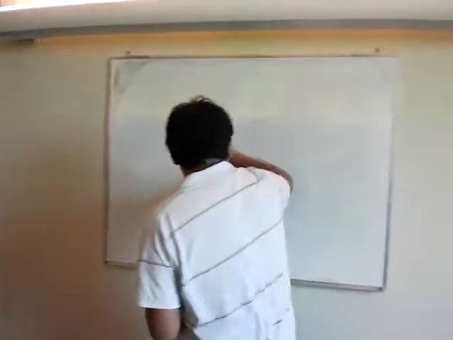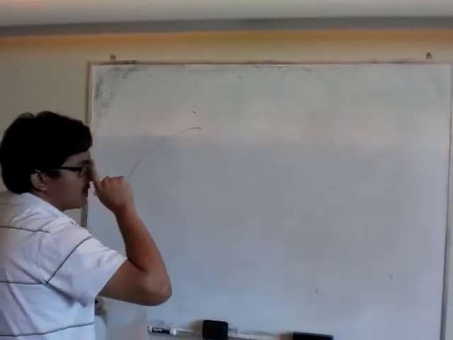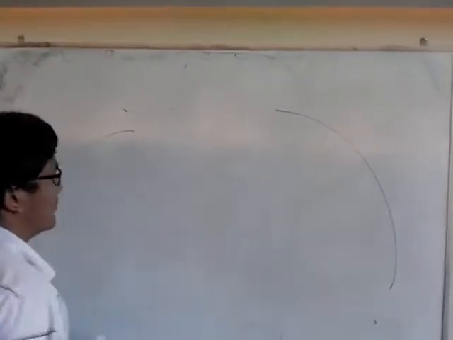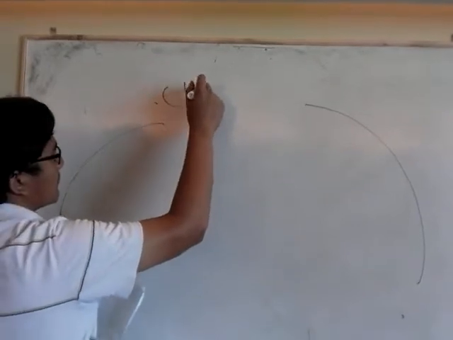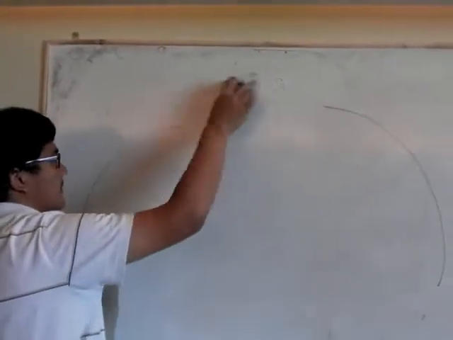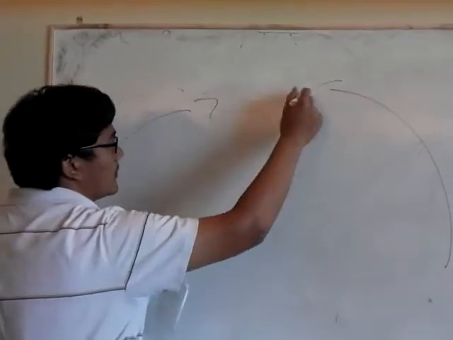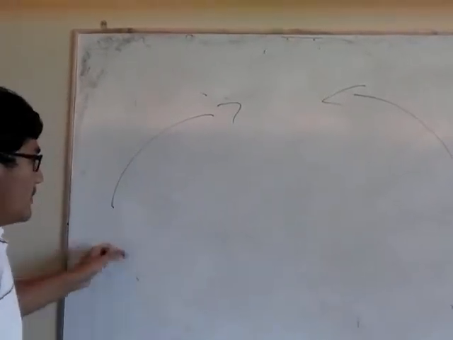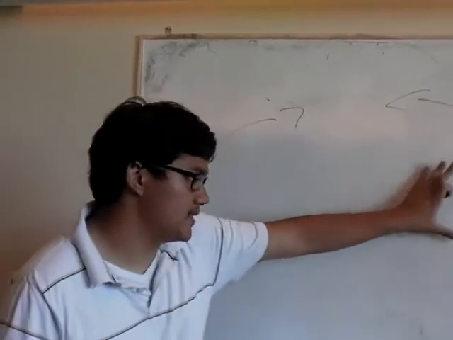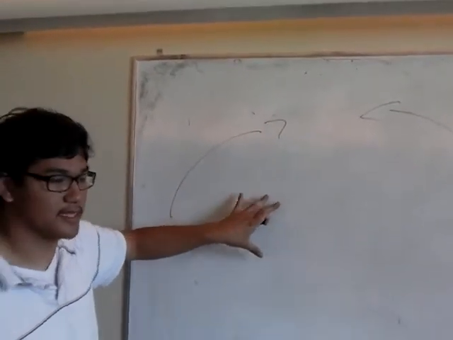Does the limit exist at a hole? Yes, of course the limit exists at a hole. Let's say you are going to Chipotle. Chipotle is right here. But the thing is, Chipotle got burned, so it's gone. The store itself is gone. The thing is, we're still trying to get to Chipotle. You have to be like a limit. The left side wants to get there, and the right side wants to get there. So even though it doesn't exist right there, they're still intending to go there, so therefore the limit does exist there.